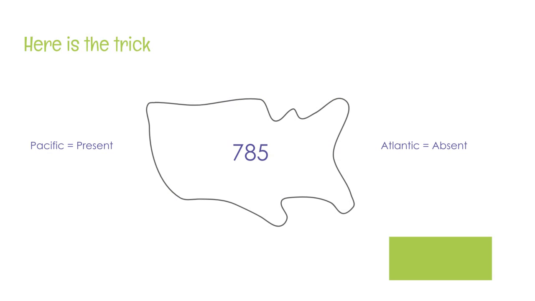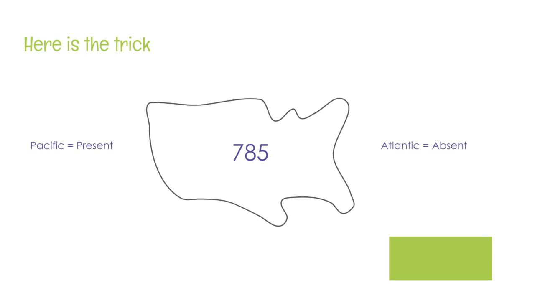Here's the trick. Imagine that this horrible doodle looks like a map of America, okay? If this were America, then the ocean over here would be the Atlantic, and this one would be the Pacific. This present and absent refers to if the decimal is written or not, okay? So if my decimal is written, it's saying, hey, this is the exact number. If my decimal is missing, it says, hey, we're kind of close to this number. We may have rounded to this number.